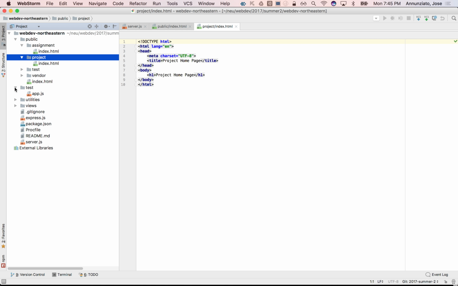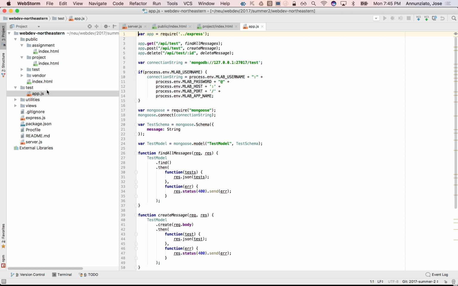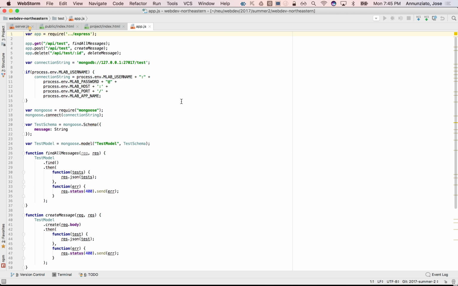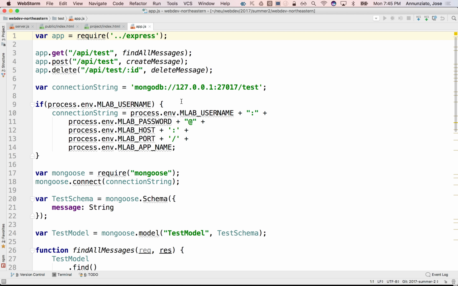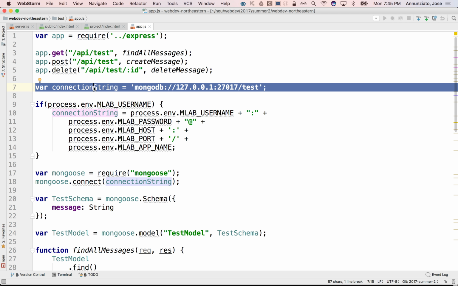The only other thing maybe worth mentioning is app. This little app here is for us to test that the database on your remote server is running. You need to test that this is working. What this little app.js does is that it works locally.